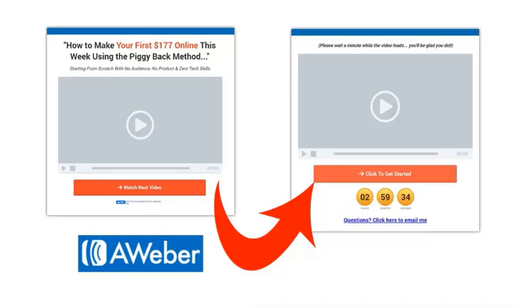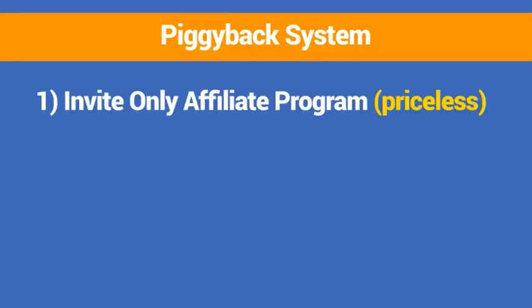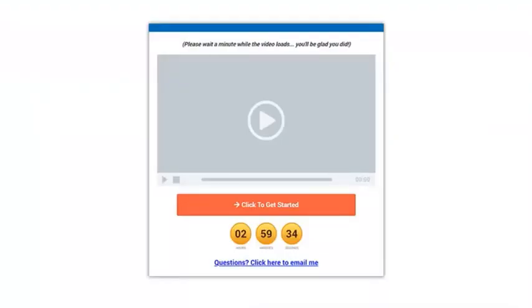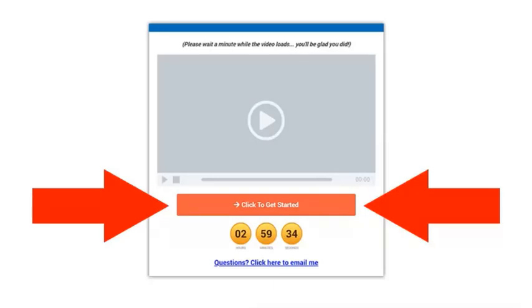And here's exactly what they're going to get access to, and you're going to get access to as well if you purchase this Piggyback system and upgrade your account right now. So number 1, first of all, you're going to get access to my invite-only affiliate program where you get paid 90% of each sale. So on this page, this button right here, which you would see below the video, instead of it just linking to my product, it's instead going to go to your own affiliate link, meaning that you get 90% of each sale. And the reason we keep 10% of each sale is just because we let you piggyback off our system.